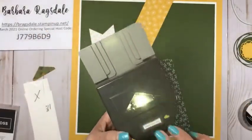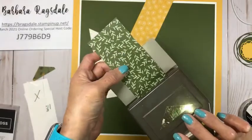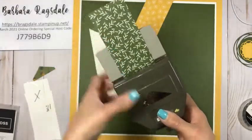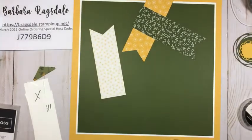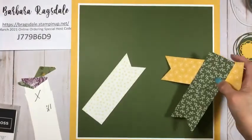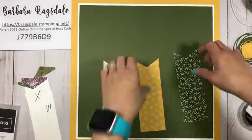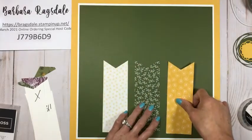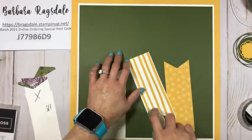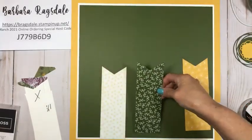This banner triple punch is on sale right now. And don't forget — if you're a demonstrator, this is one of the best parts about being a demonstrator. When you are a demonstrator you get your discount on top of sale prices. So you're not getting it for $18.40 — you're getting that plus another 20 or 25 percent off depending on your discount level. I think I'm going to put this green one in the middle. Demonstrators get their discount on top of sale and clearance discounts — how awesome is that!